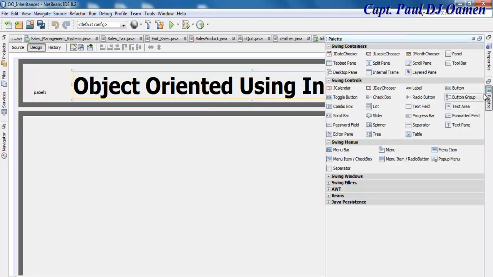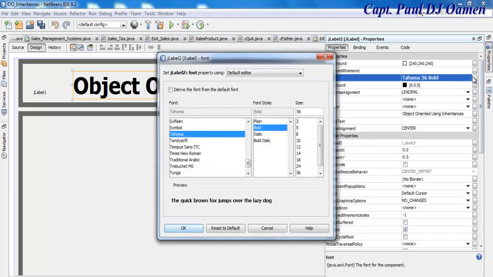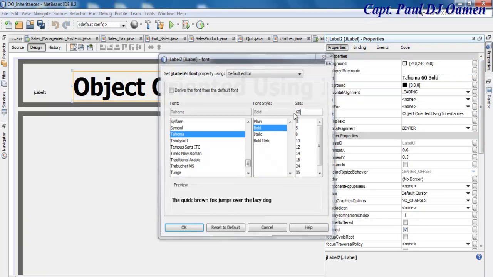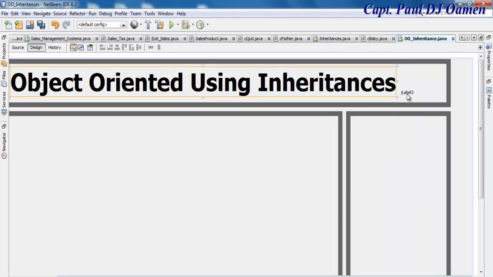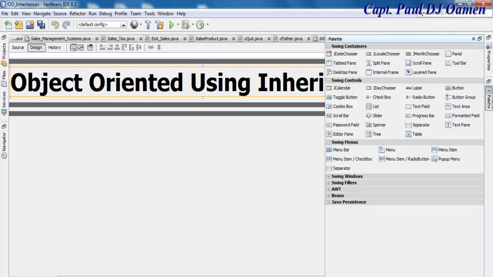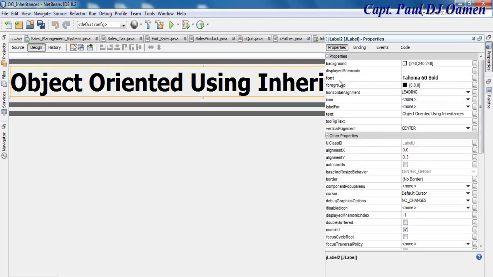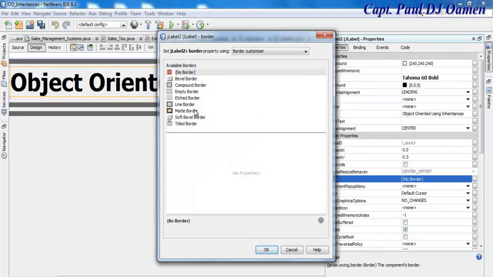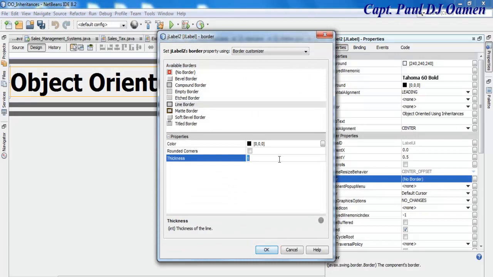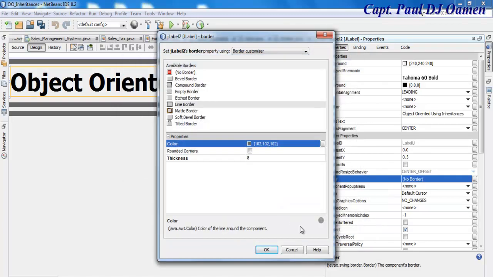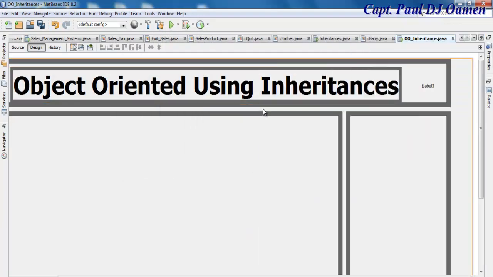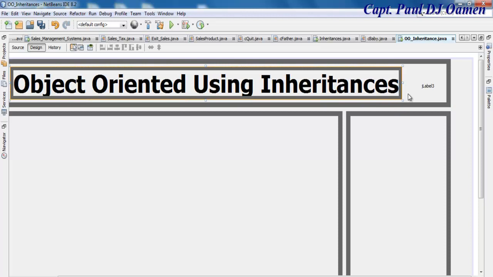Let's see if we can increase it a little bit more, maybe take it to 60 and see how that would look. Okay, that is it with 60. All right, move this away. Now let's add a border to it. Let's come straight down to the border here and select border, make that maybe 8, and the color of the border something dark as well there. And let's change this. I think this might be, yeah, that's fine.